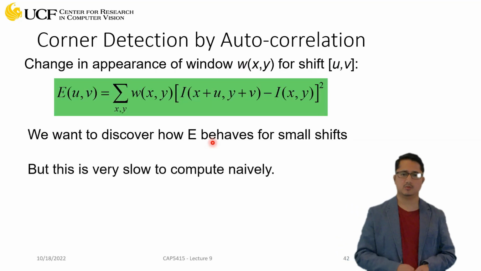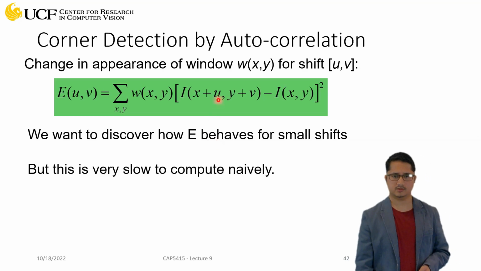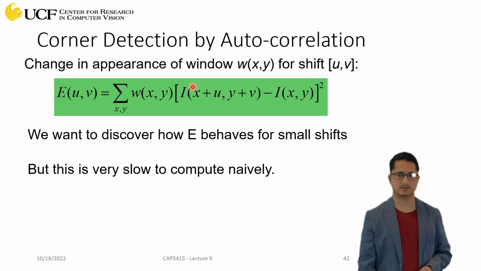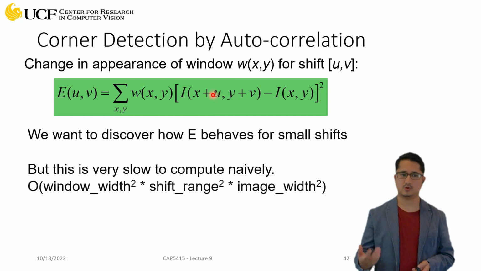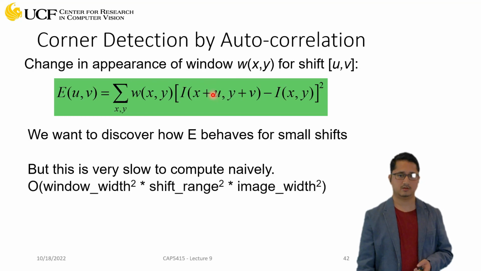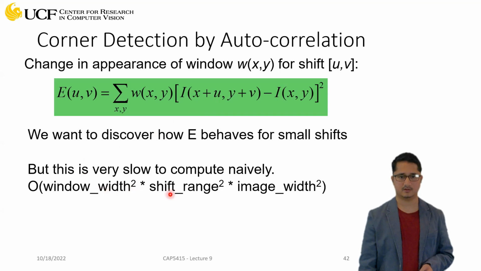Now, if you think about this, what exactly you're trying to do is compute the difference between the pixel intensity with the neighborhood, right? All the pixels in the neighborhood. Now, if you think about the amount of computation you require, for each location, you will have that many computational steps.